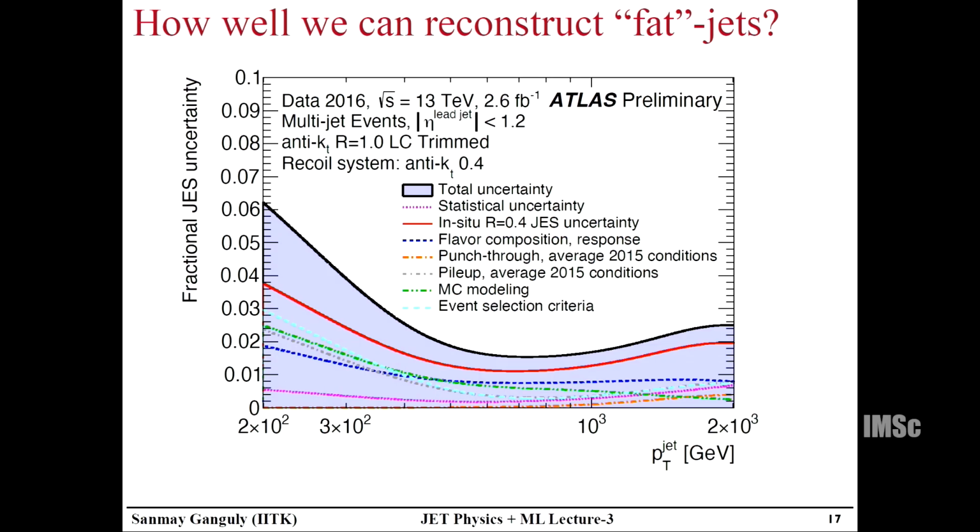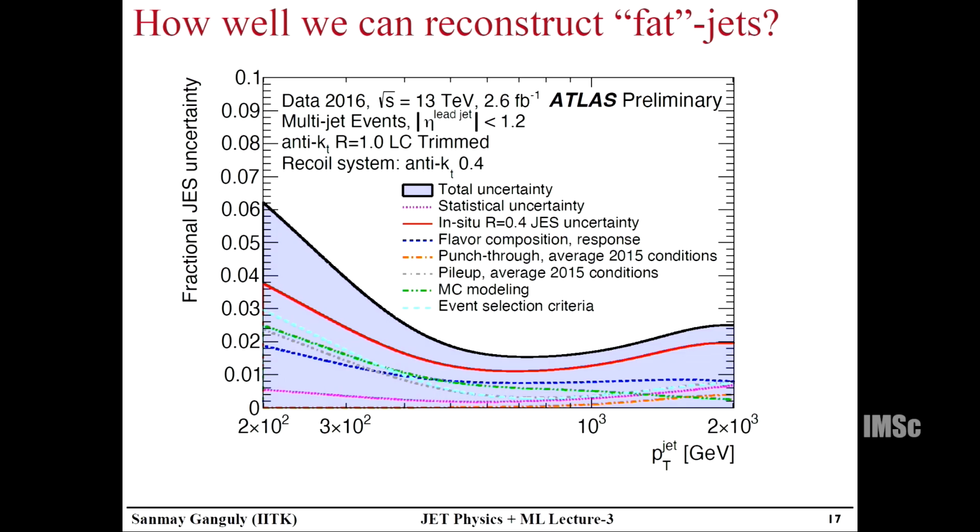And low PT is higher mostly due to pileup, because pileup is the most dominant source at low PT. But then there are other things as well. Now what happens is that at intermediate energy, the calorimeter starts taking up, but in computing jet PT, a large amount of contribution is given by the tracks, because 65% of jet energy comes from charged pions.